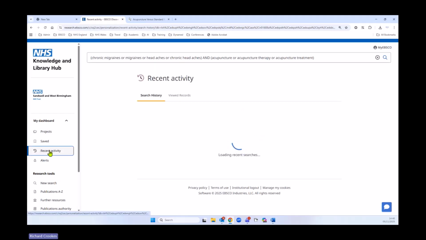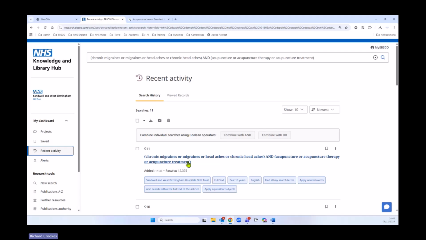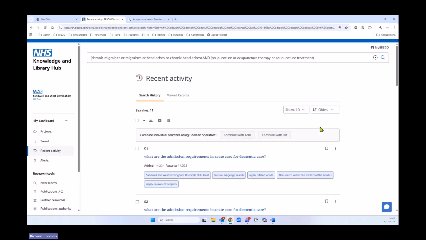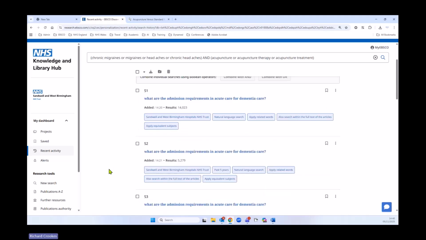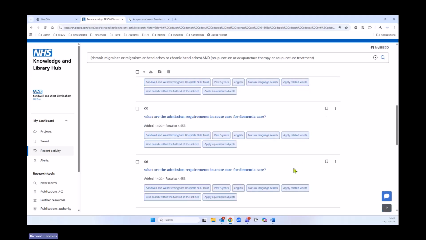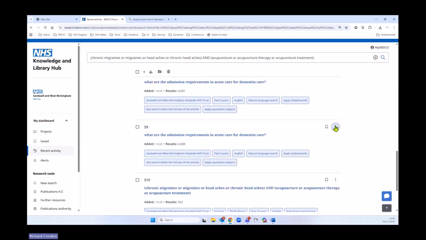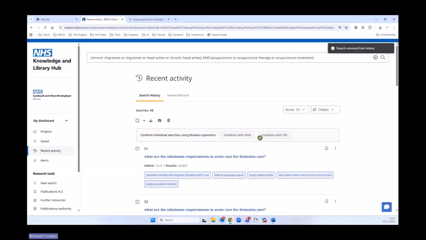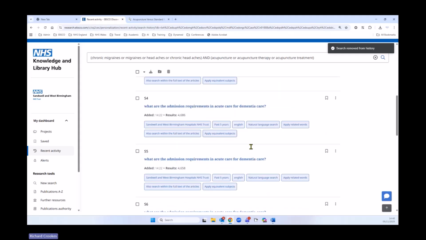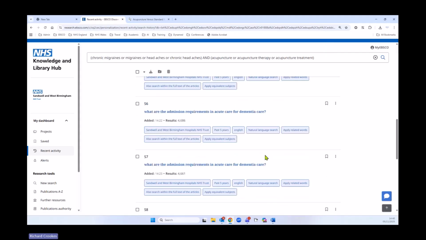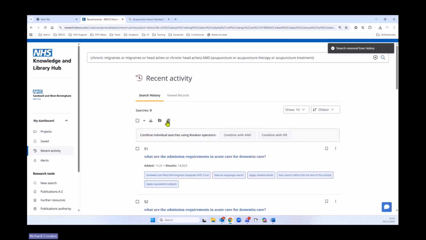Okay, so anything we've done here is tracked in recent activity. So you can see this latest search is recorded here. You can display it oldest first to get the sequence where we started from, and you can actually delete lines here. So if you want to focus on a particular search, then you can go in and delete these lines, line by line. We do have bulk search delete coming. I'm not sure when that's due for release. It was due for release in October, so that's been somewhat delayed as far as I know. I don't think there's an option now to delete. No, I didn't see it, so no.